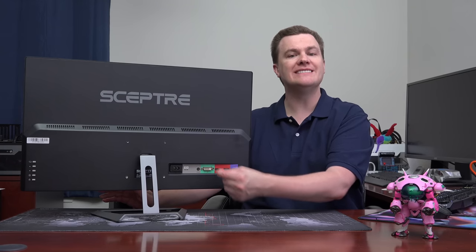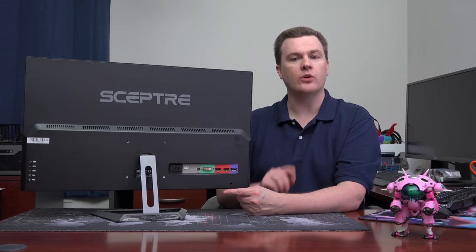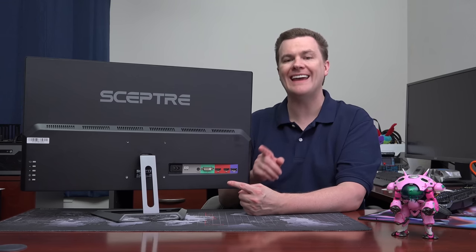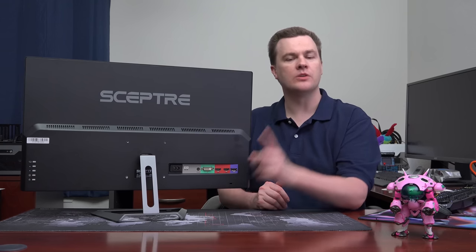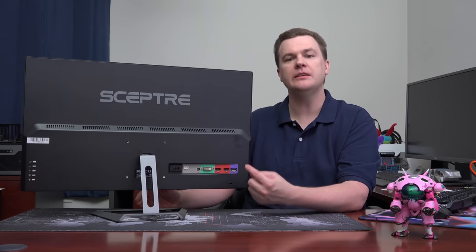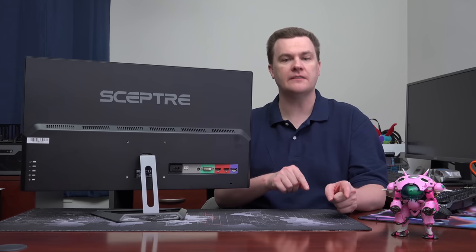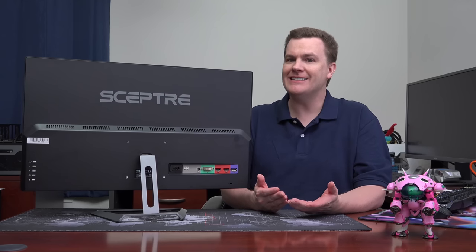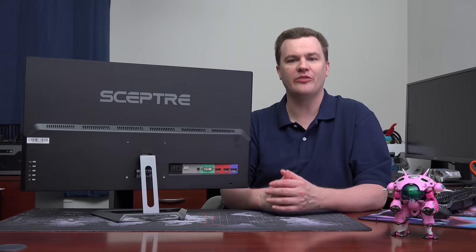You can plug headphones in — it does receive audio via HDMI. Next to it is a DVI port, but please note that DVI port will not support 4K at 60Hz — that's really for 1080p or 1440p, and most people will skip it. Then there are two HDMI ports: one is 2.0 and one is 1.4. The 1.4 is useful for a PlayStation, Xbox, or other device. Next to that is the DisplayPort, and most people connecting to a high-end graphics card should use DisplayPort — but the HDMI port did work fine. All the footage in this video used the cable that came with the monitor, labeled 1.4, and it worked at 4K at 60Hz. I verified that in the control panel.